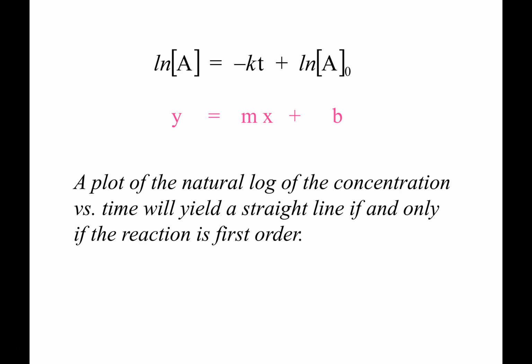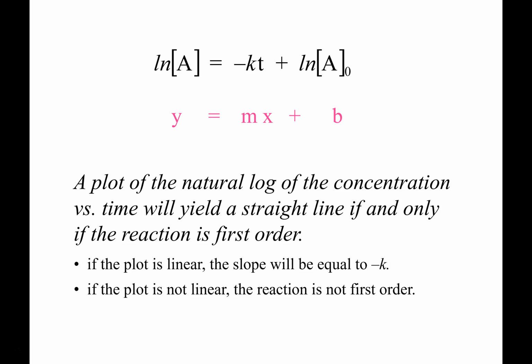Sometimes it's hard to tell, like, oh, it's kind of curvy. Well, you can use a straight line test, the correlation coefficient. The closer it is to -1 or +1, the straighter the line. So the zero order test was also straight though? Yes, each one of these tests is a straight line. But we change up what's plotted. So far we've changed up, and we'll do so for the second order, what's plotted along the y-axis. Time concentration data.